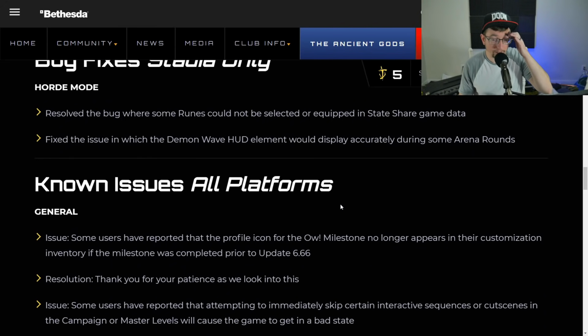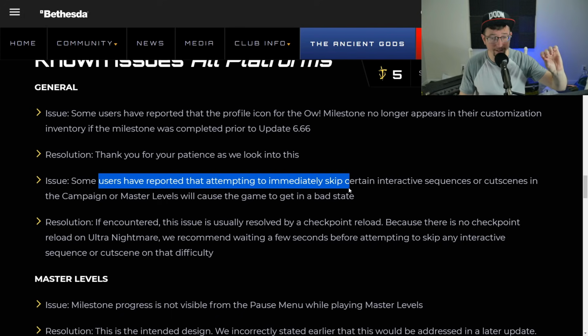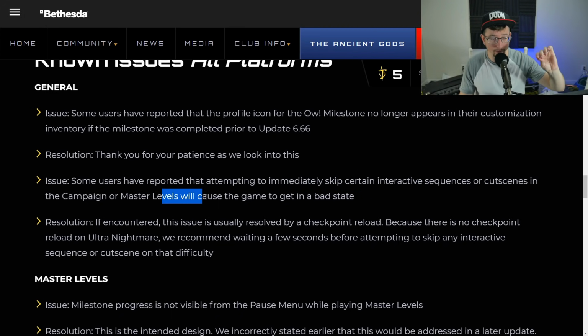Now, there are some known issues. It's nothing too crazy about like your milestones, and now this one is actually crazy. I do want you to listen to this. This might help you avoid crashes. Some users have reported that attempting to immediately skip certain interactive sequences or cutscenes in the campaign or master levels will cause the game to get in a bad state. What's that mean? So especially in Mars Core, when you're going to go fire the cannon, if you try to skip the cutscene right away, you get locked up in that cutscene and you get soft locked.